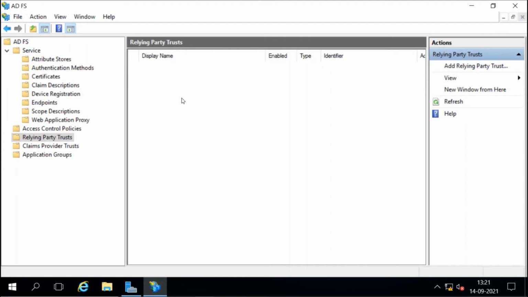We can use a sample application. That sample application will only give you the login interface and all that. It does not have anything else, but for a real environment we have to configure and design the application for us. Now what I will do, I will go to server 3 and I will configure the web application for this federation services.